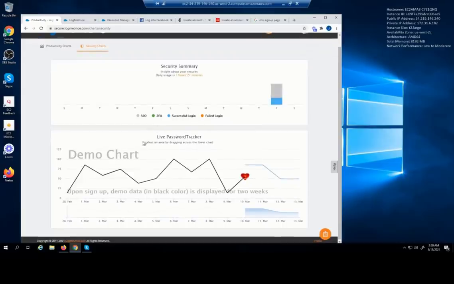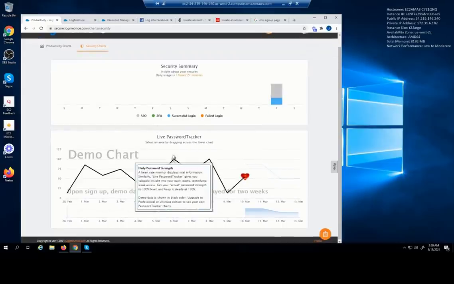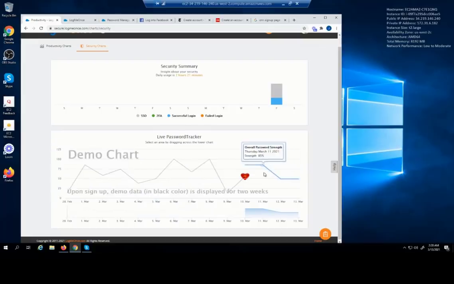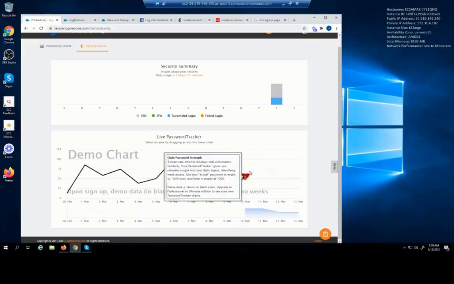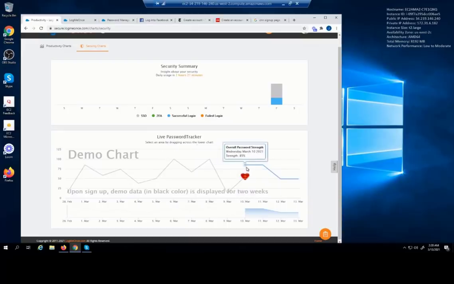Now, on this chart, the live password tracker takes some time. You use the account, and based on that activity, it looks at how the password strength was done. For example, on March 10, based on the number of passwords I had, total overall password strength was 80%. But later, I added more passwords on March 12, and I used weak passwords.